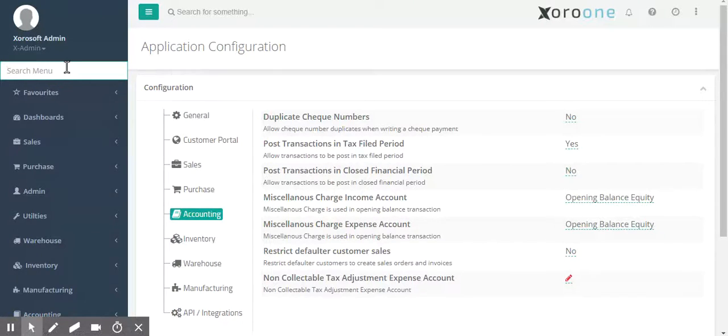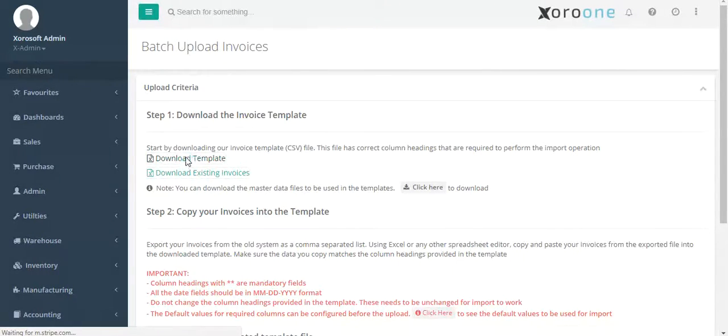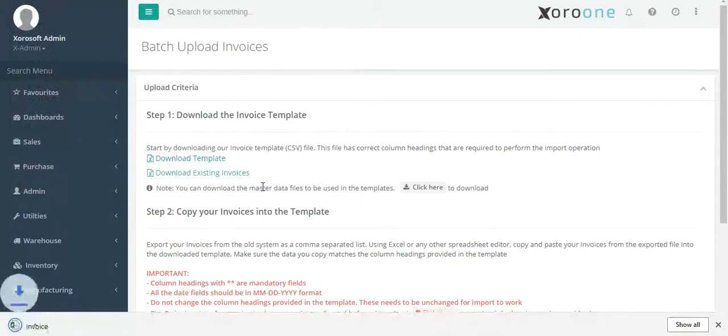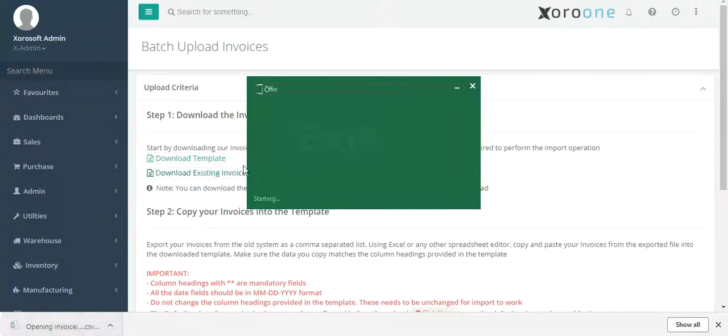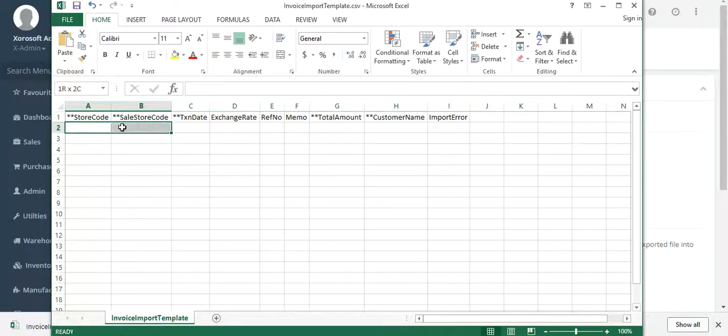And now that that's selected, let's go back to the upload invoices module, and let me go ahead and download the template. I'll show you what the blank template looks like. You're going to want to enter your sales store code and your store code. These two codes typically go hand in hand, and you want to go to the store center in the system to see what your codes are. Any invoices that get generated in batch will get associated with these stores or inventory sets.